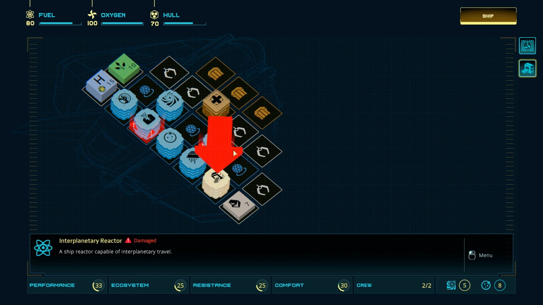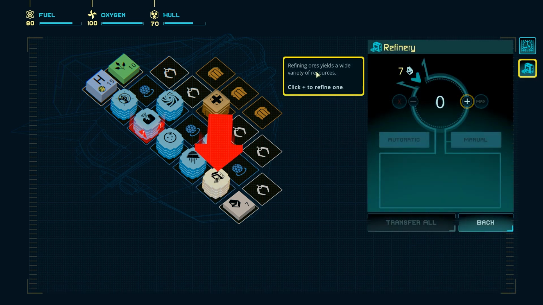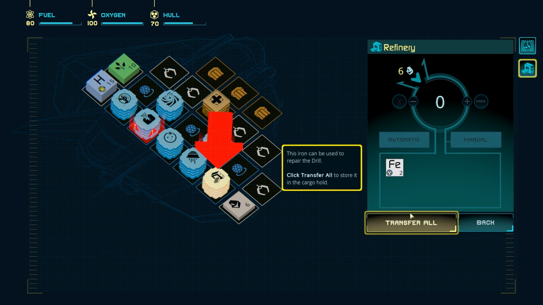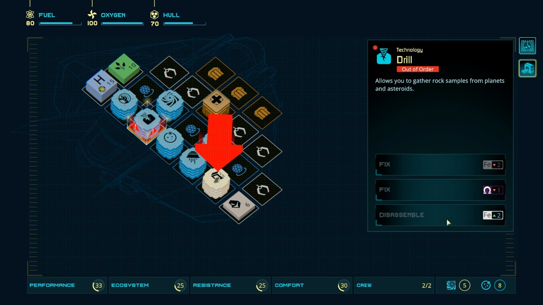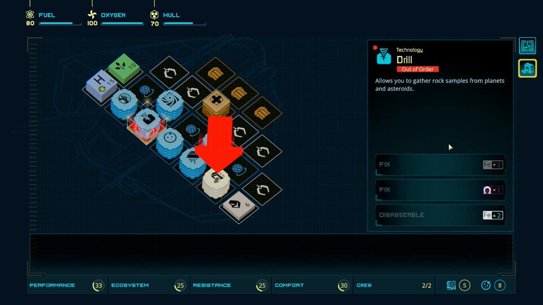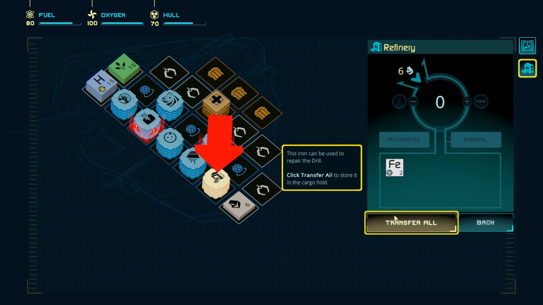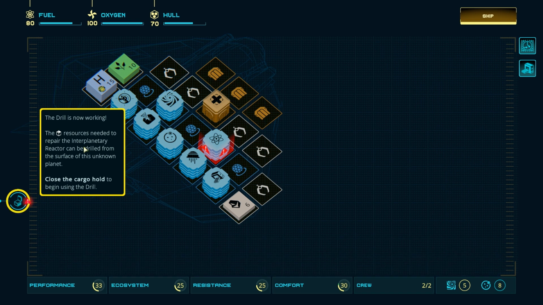Now what am I doing? Enter the refinery. Allows you to refine raw materials into resources. Right. Refining ores yields a wide variety of resources. Click plus to refine one. Manual. Okay. This iron can be used to repair the drill bit. Oh. Do I need to do more than that? How much iron do I need to repair? I need 2. I need to enter the refinery. Oh, transfer all. Right, now I can repair the drill bit. I'm with you. The drill is now working.